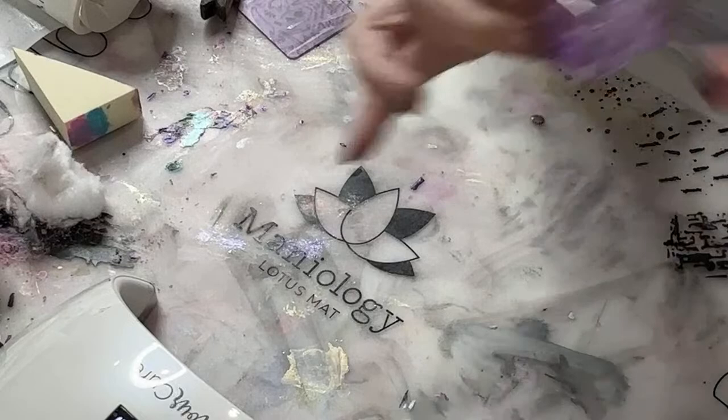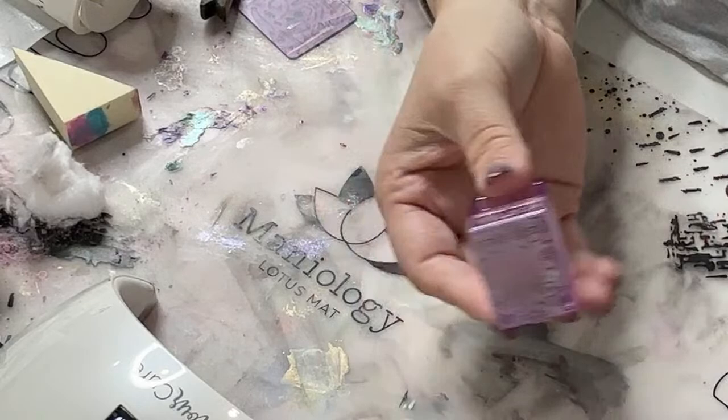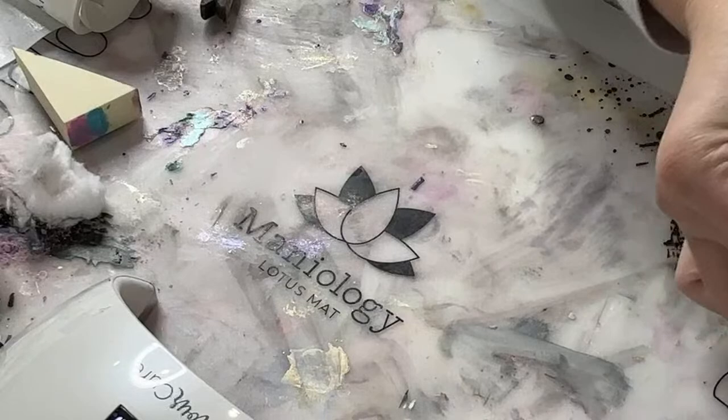I mixed nail polish on top of this and I was like, oh, I'll just wipe it with acetone. No, you idiot, it's plastic. Don't wipe it with acetone. And don't call me an idiot. Okay. We're gonna top coat this guy.